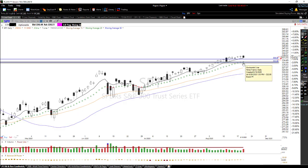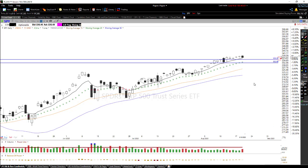That only puts us to about the 17 on the daily, about our trend indicator. And the trend indicator, it might turn red at that point. It might. I'm not quite sure because it really wouldn't have broken down through it too harsh just yet. So that is a very possible target.